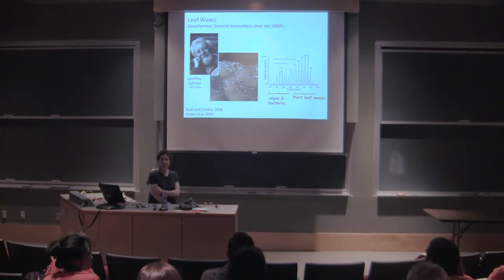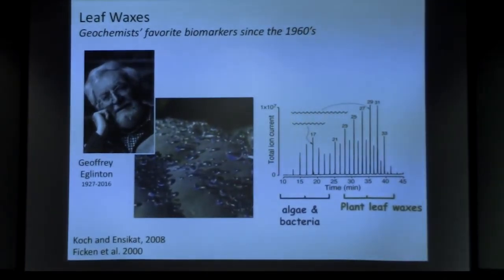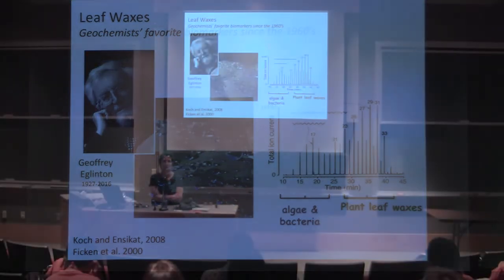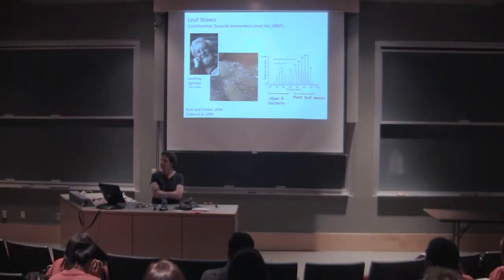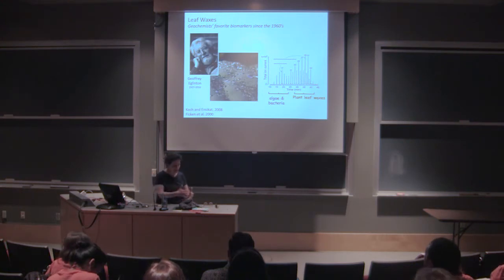Here's another famous geochemist, Jeff Eglinton, who was starting his career at a really auspicious time. He was a chemistry PhD and was working at a time when gas chromatography first happened. He was one of the first to say, hey, let's put natural things through these chromatographic systems, and let's look at these compounds as they come out and go into a mass spectrometer and figure out what their structures are. It's so amazing.